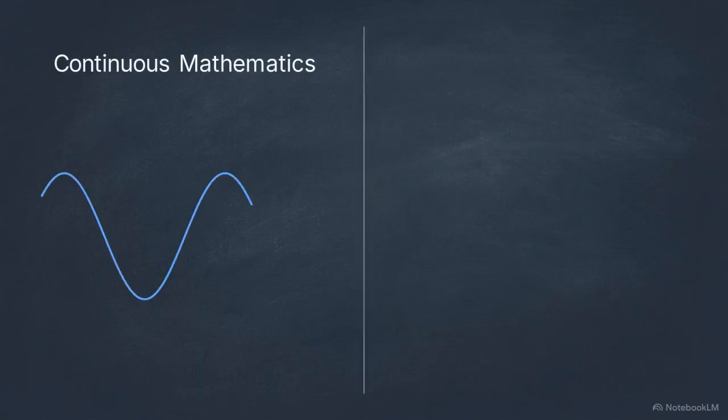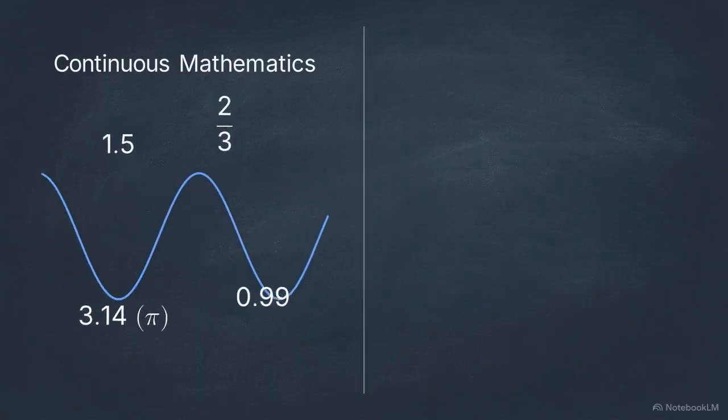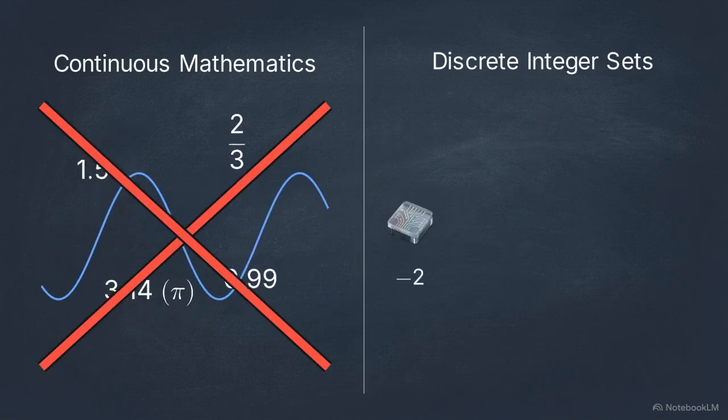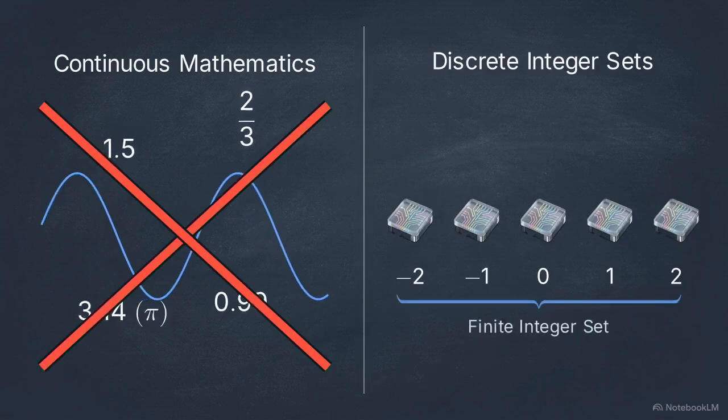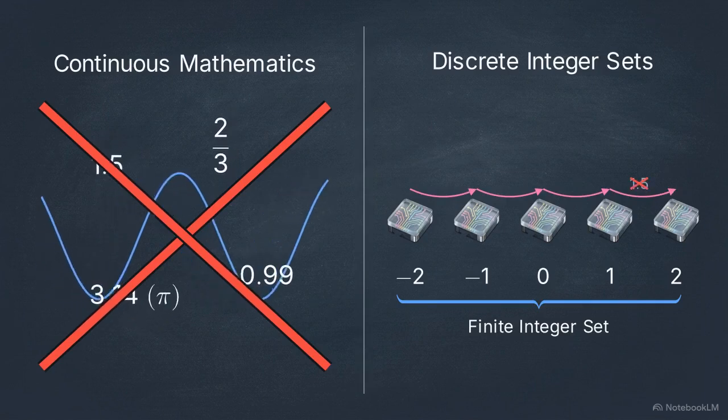Modern encryption algorithms cannot operate on infinite continuous numbers, fractions, or decimals. They rely entirely on discrete, finite sets of integers. The foundation of this system is basic divisibility. We state that a non-zero integer b divides another integer a if a equals m times b, where m is also an integer. This perfect division, written as b divides a, means there is absolutely zero remainder.